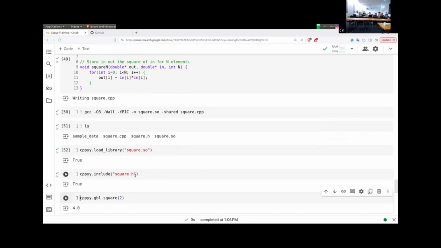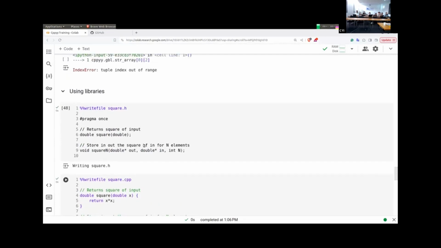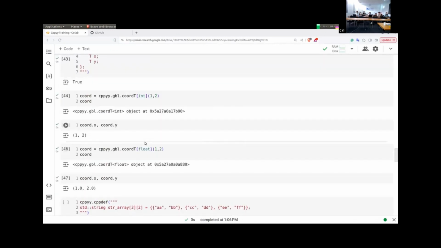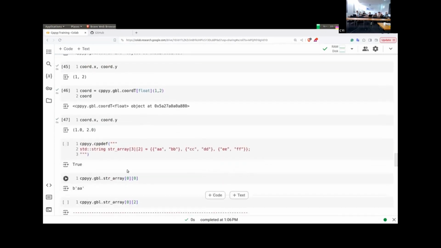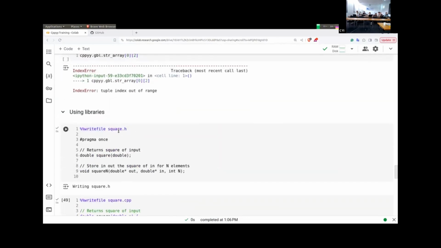By including the header file, what cppyy does is read the content of the file, parse it, and define the functions the way we did here. Just that now, what we define by reading this file is not the implementation of the function, but just the signature of this function.